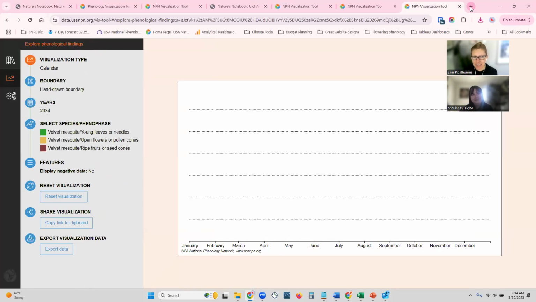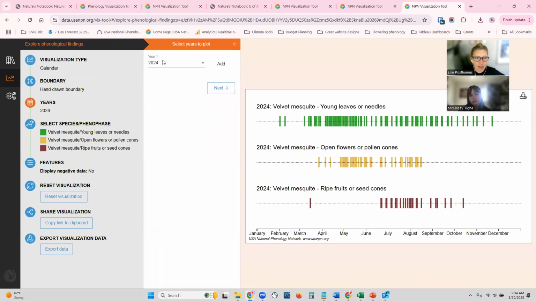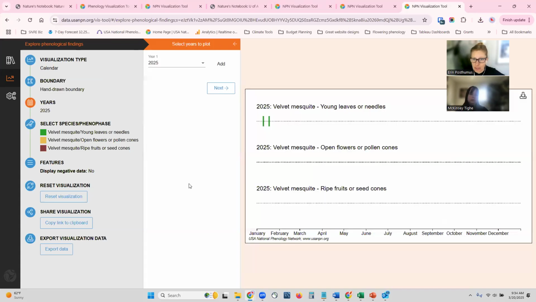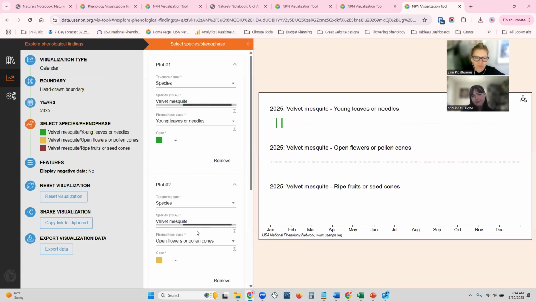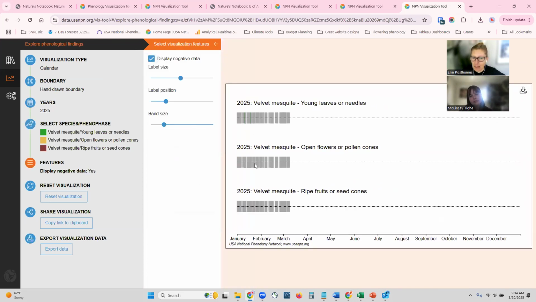But you can see if you paste it in a new window, it'll actually bring this back up. So if you want to share it with someone, which is cool, you can actually adjust it. Maybe you share this with someone and they're like, oh, that's cool, I want to see what happens if I go back to 2023 and what the data looked like that year, or what's going on so far this year in 2025. Not much so far. Now I'm curious and I want to see if there's a lot of negative data so far. Yeah, quite a bit. So a lot of people are reporting this year. We just don't have much data yet.